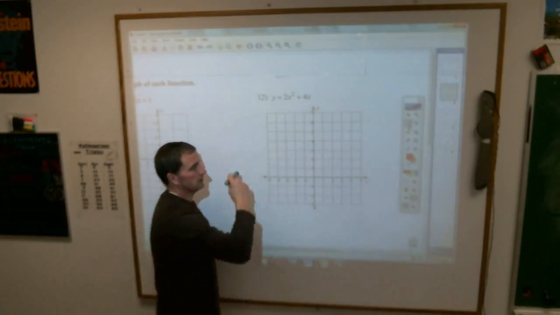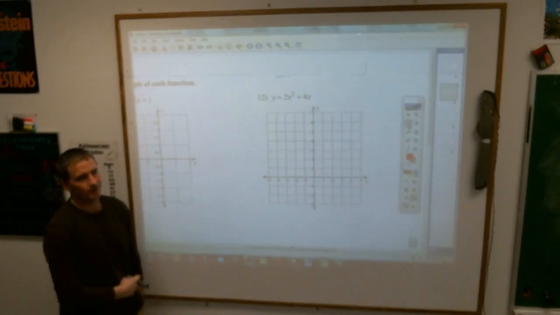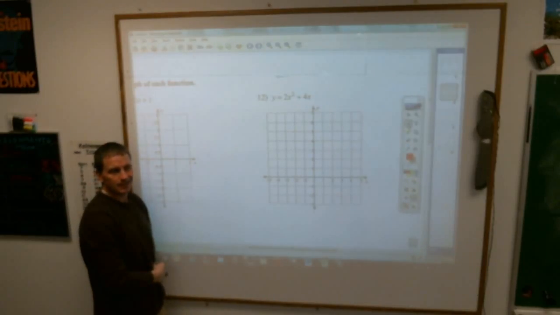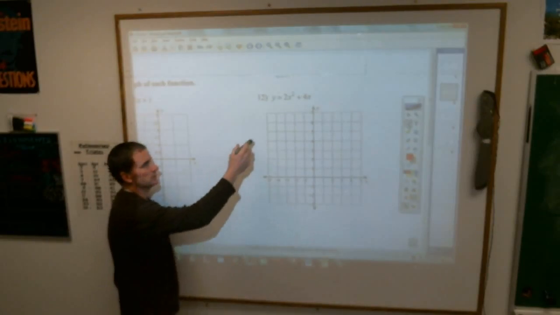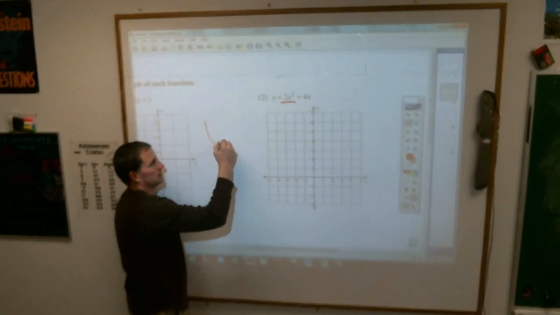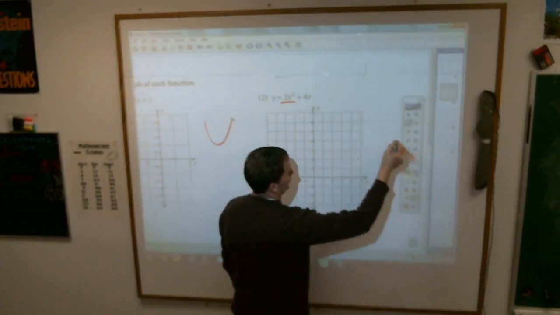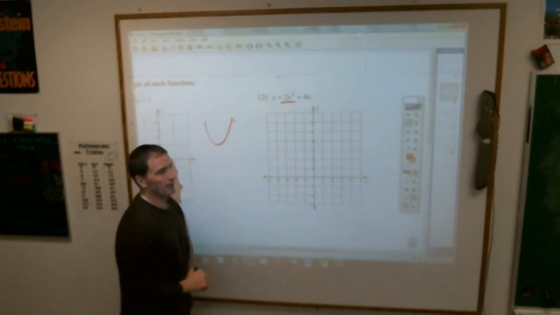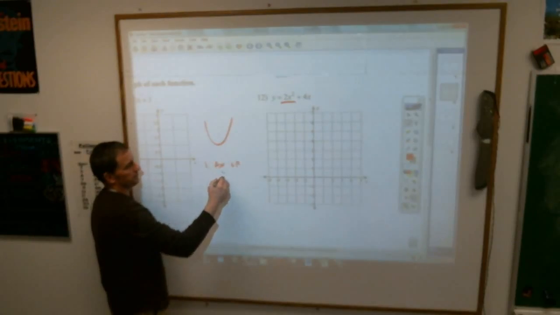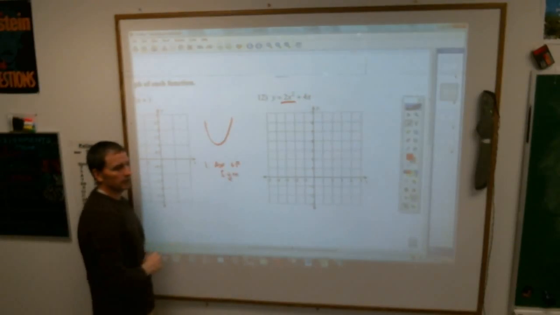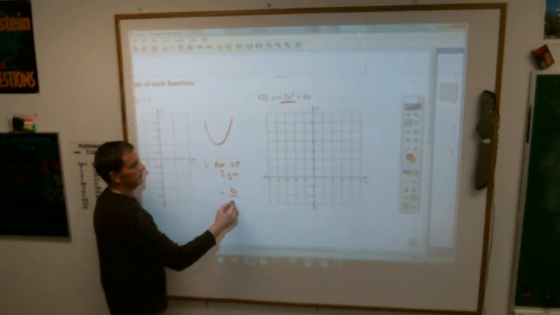Right off the bat, you look at this and you say, what type of equation is that? It is a quadratic. It's an x squared. What type of shape are you going to get when you graph it? Upside down or right side up? A U or an umbrella? It's going to be a U because this is a positive. It's going to look like this. You just have to figure out where that's going to be. What's the first step in figuring out where your parabola goes? You have to find the axis of symmetry. And the axis of symmetry is found by what equation? Negative b over 2a, right?